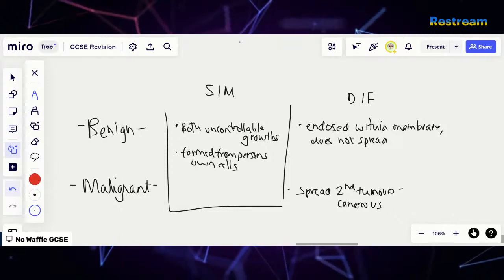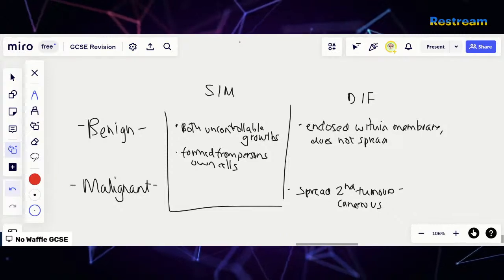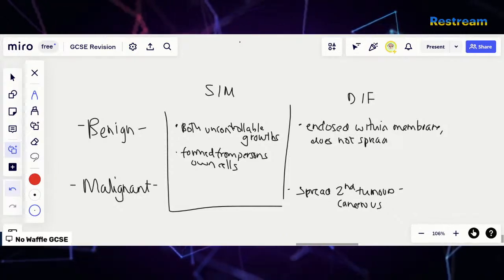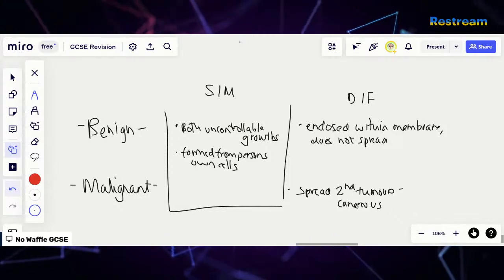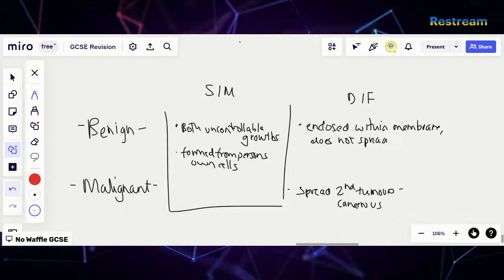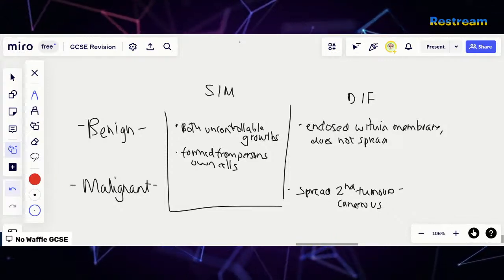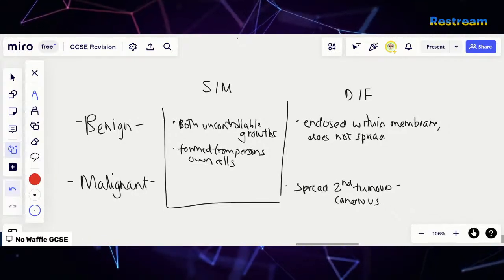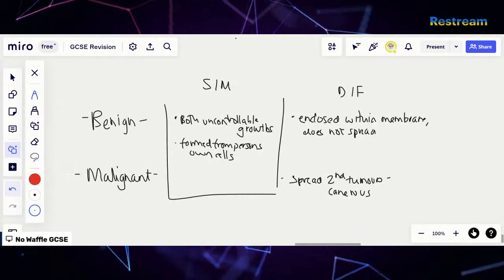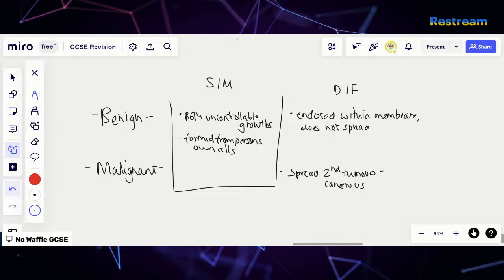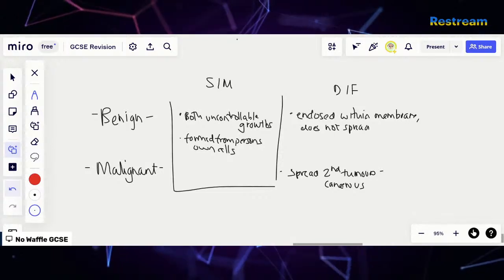I guess you could say benign is slower than malignant, or more that it's limited to being in its own tissue, so it can't really spread. Malignant tumors can spread to other parts of the body as they're cancerous. Yeah, that's correct. That's all we can say about this question, really. That's why they will never ask you more than a 4 marker on this, because there's not more than 2 points worth.